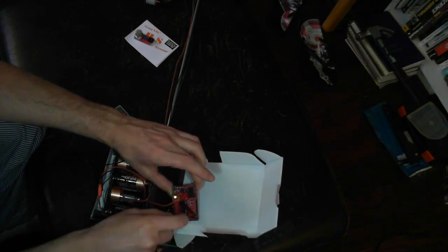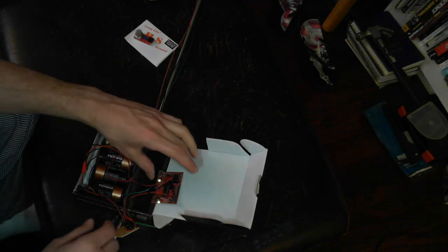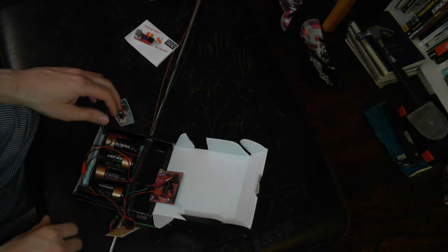And then here is the system. I think we're getting a little closer on this. So I have a switch on here. I'm just going to switch this off and turn off the power. And I'll take out the battery pack because it's built in a cardboard box and I don't want to cause any problems. And then we'll try it again later.